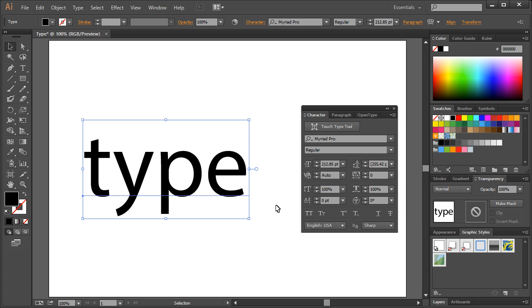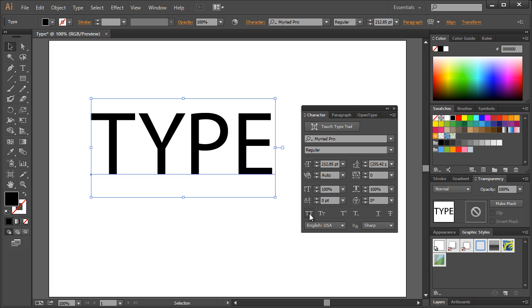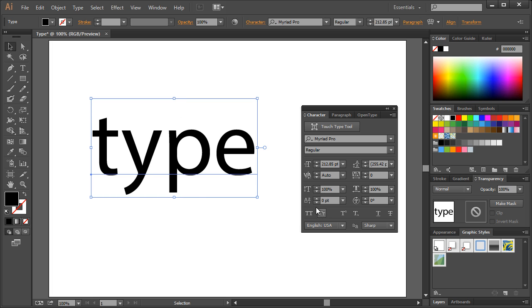And then down here is what's called the baseline shift, and that's the height of the baseline upon which text sits. If you have multiple lines of text, you'll be able to see a difference, but generally it's not something that you use often. And then down here, we have several real quick options for transforming text. If you want it to be all caps, you could just click on that really quickly instead of having to manually change the letters.